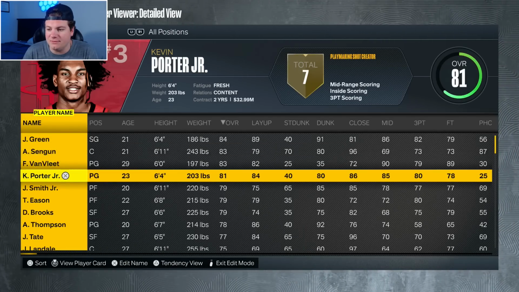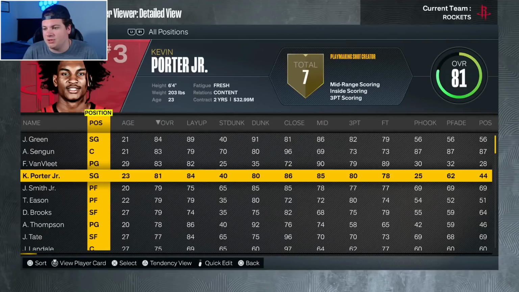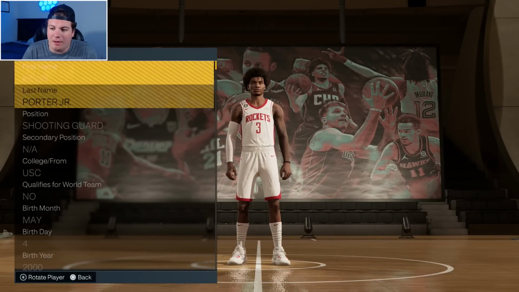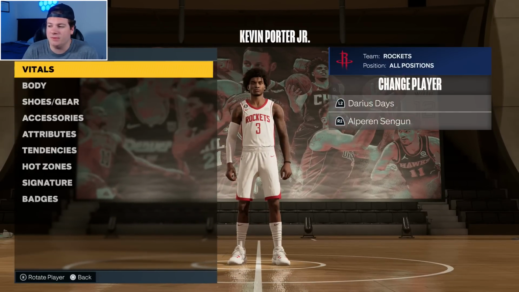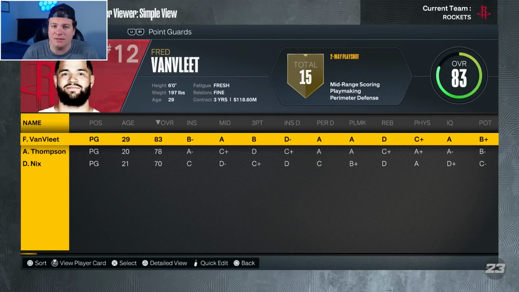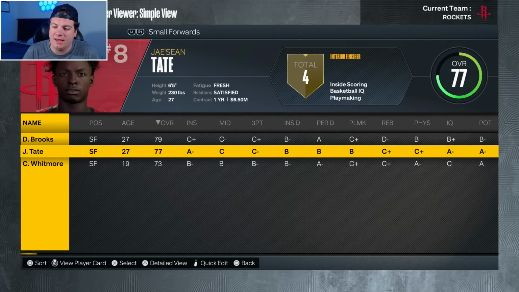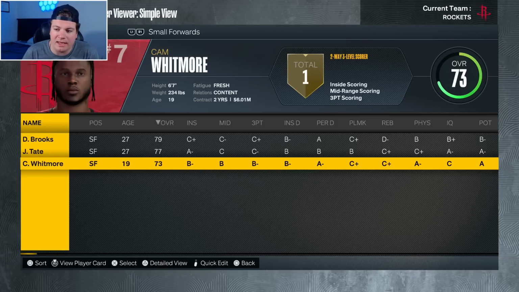I mean, what happens if you move him to the 2? Not really much changes. So, he's going to go ahead and be the backup behind Jalen Green. I don't know how much he'd love that, but honestly, what are they going to do with him in real life as well? Because there's a lot of guards on this team now. So, at this point in time, I might move Jae'Sean Tate, and I only say that because I really want to get Cam Whitmore minutes.